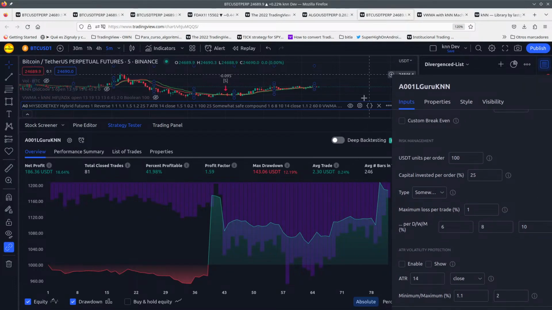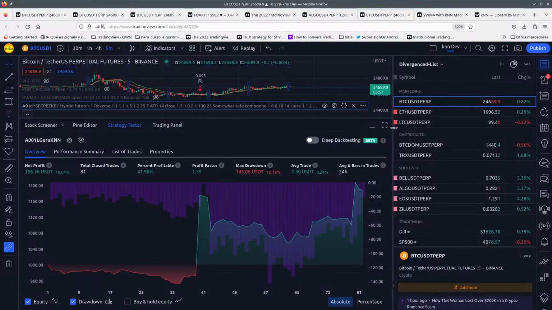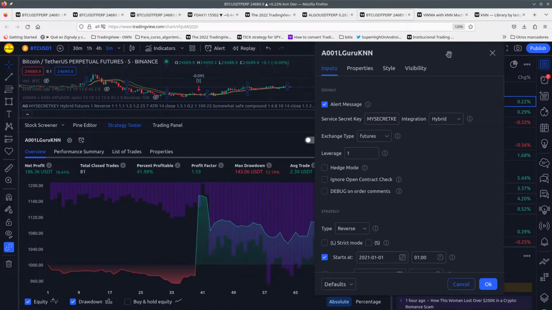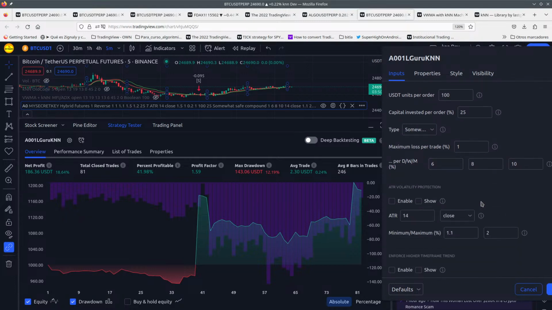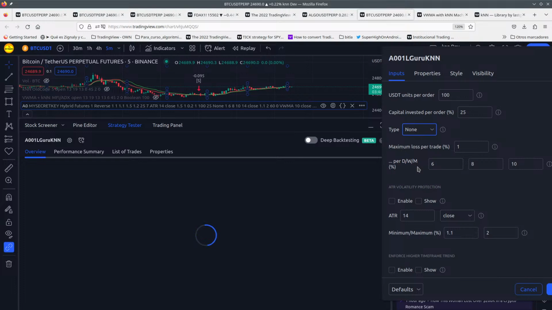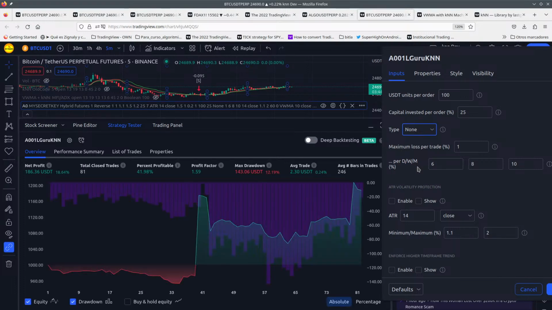So look at what happens with the risk management turned on or not. If you don't have risk management, you win 18% with a 12% drawdown.